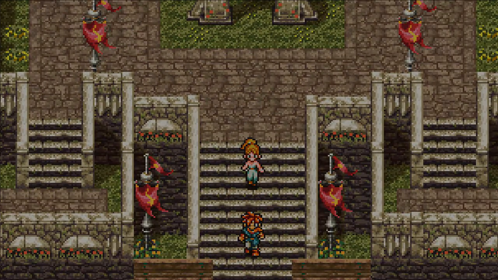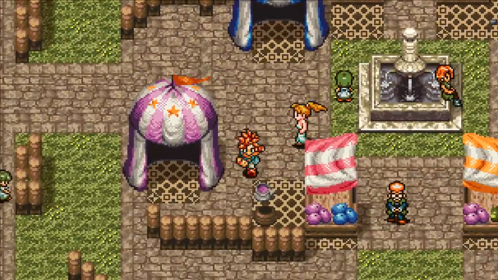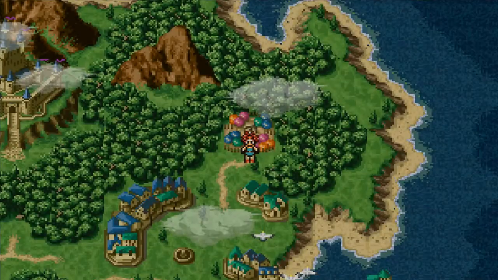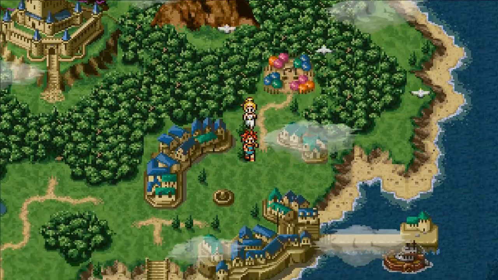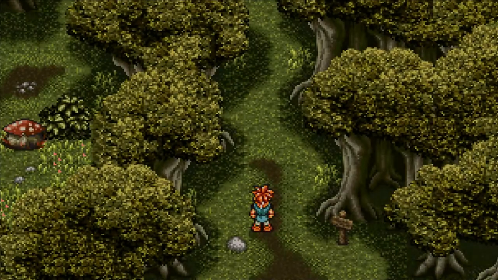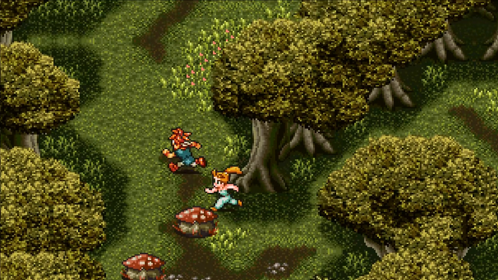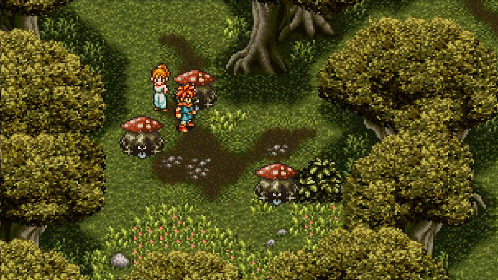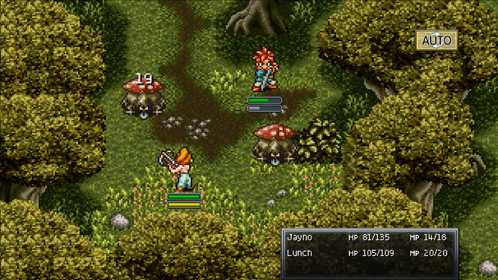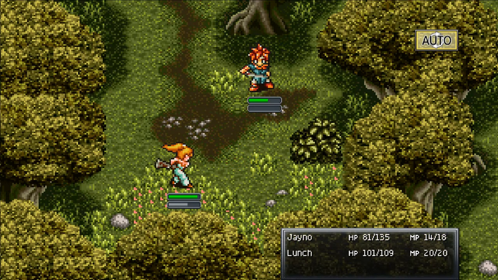Okay. Wait. Oh, that's right. We need to take her to the castle. She doesn't live up here. So this is where we went to in the Super Nintendo version for a second. Might as well fight these guys, why not? They're like mushroom frogs or something.